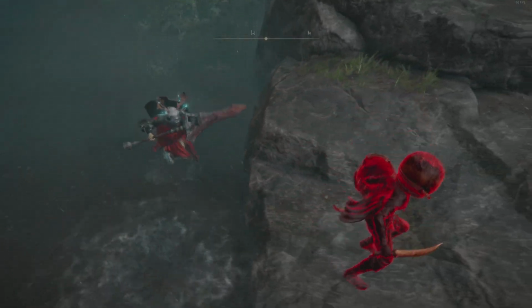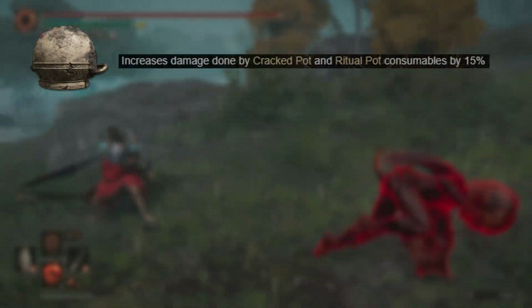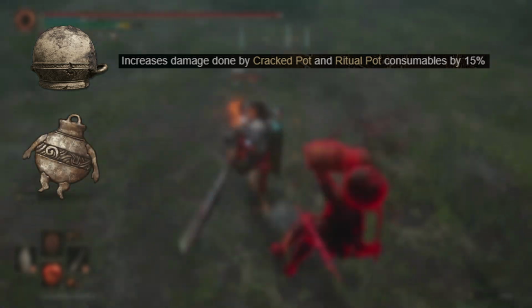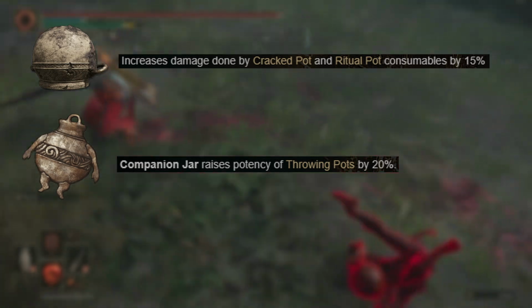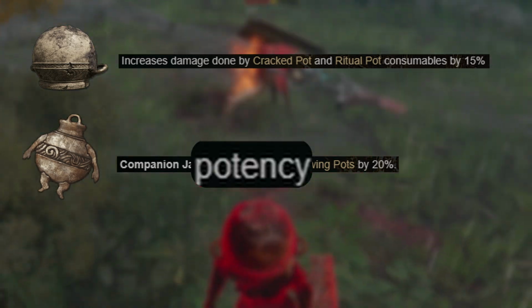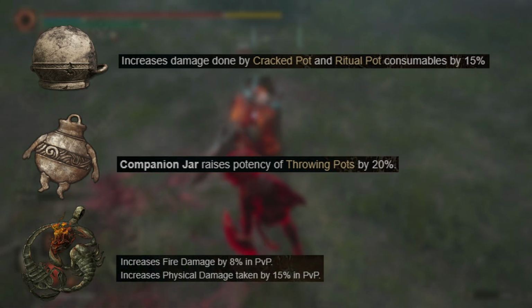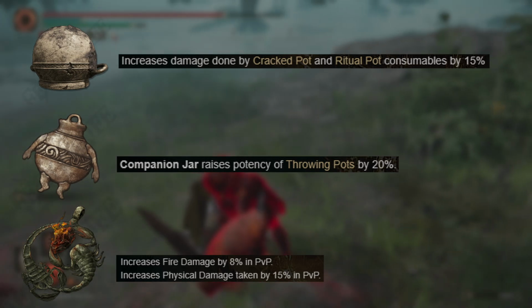There are 3 different major damage sources that we're going to be using today. But first up, we have the Jarhead. This is going to increase the damage of our throwing pots by 15%. Next up is going to be the Companion Jar, which is going to raise the potency of our throwing pots by 20%, whatever potency means in this game. And lastly, we have the Fire Scorpion Charm, which is going to increase the fire damage we take by 8% in PvP, and the physical damage we take by 15%.